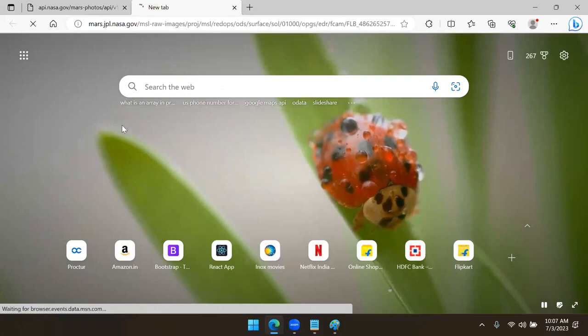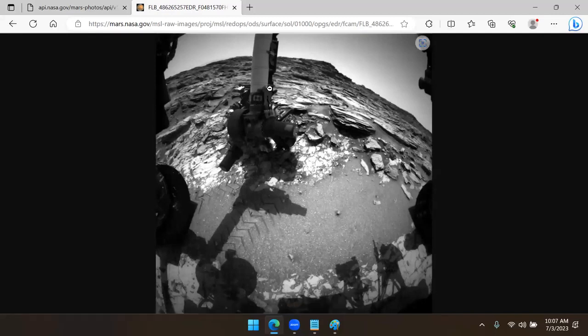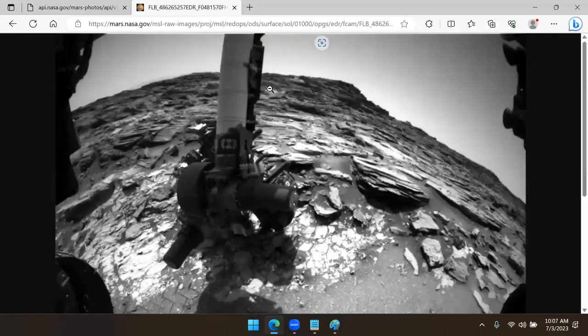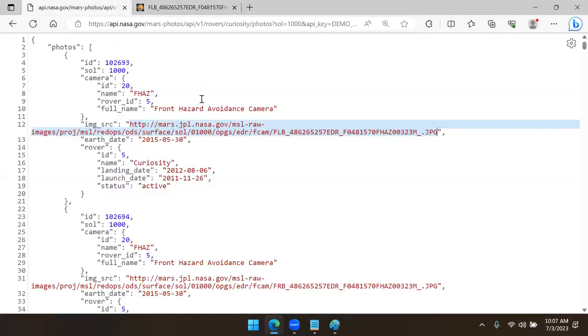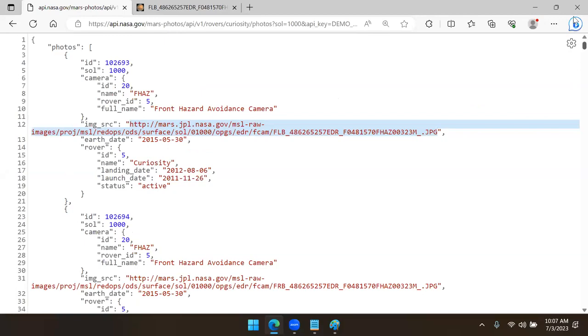I'm just copying and pasting that here. It shows the data here. This is the photo they have given. I showed you only one photo. Hundreds of photos are present.